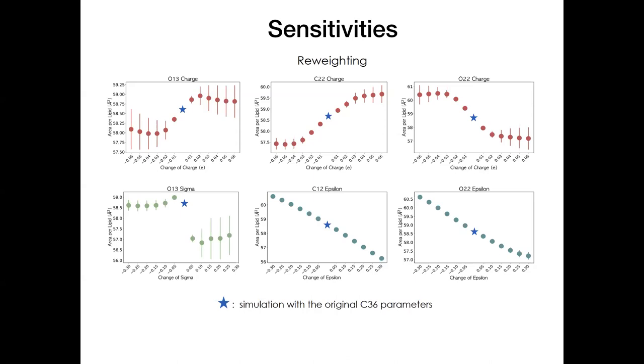We also see that for all these charges, we can change the charge quite a bit, like 0.01, still get a reasonable prediction, and it stays kind of consistent. Whereas for a Lennard-Jones sigma, it's much harder because conformational or configurational overlap is more of an issue. And for the Lennard-Jones well depth, it's almost linear over a certain range. The sensitivities are almost linear, and the predictions are very consistent between the replicas, because you're not messing with the distance, you're just messing with the energy of the interactions.